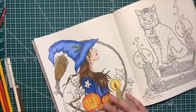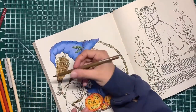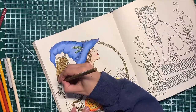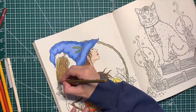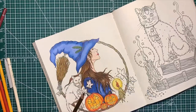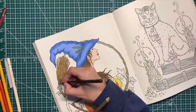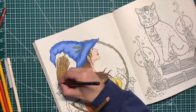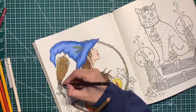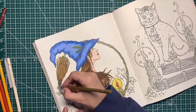If I do an end-of-month completed pages video, it may end up just being WIPs. I'm still not sure what I'm going to do with the background on this one. I want to do something watercolor — I could bust out the distress crayons and do a distress crayon background.